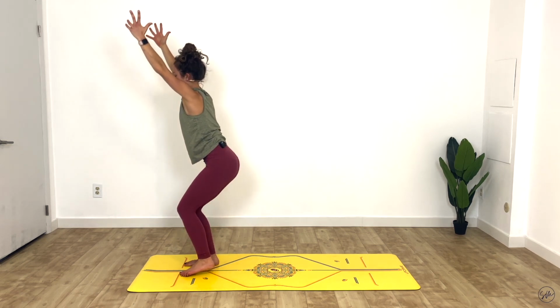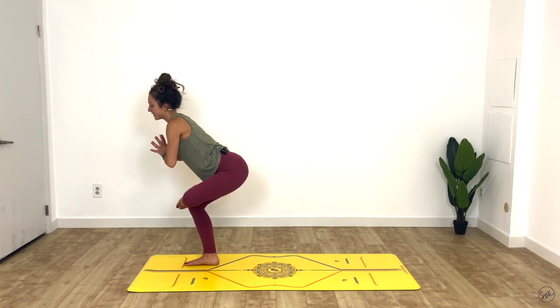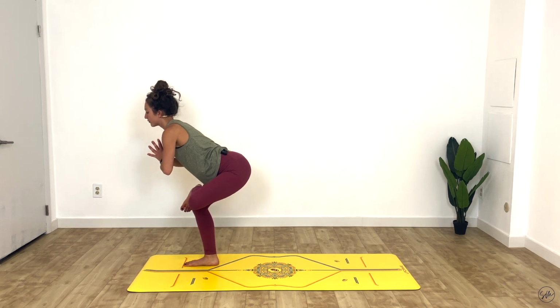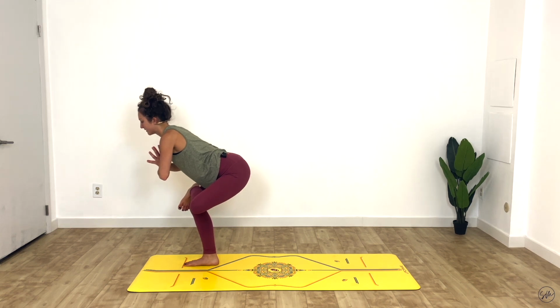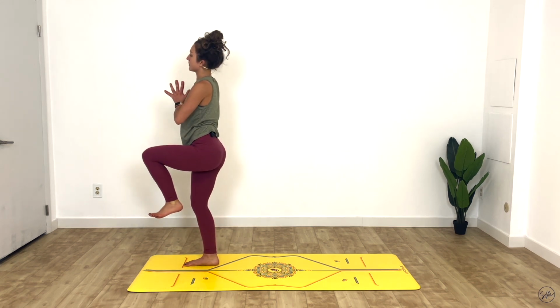And then stand and take your left leg with you. Figure four, standing figure four, hands at your heart, sit low. So now it's the opposite alignment that we were just talking about. Now you are sticking your booty back. You are arching your back, your lower back, into a forward pelvic tilt. And if none of that makes sense to you right now, that's okay. Just ignore me and do your best. Get a little lower for 3, 2, 1. Stand up, take the left leg with you.